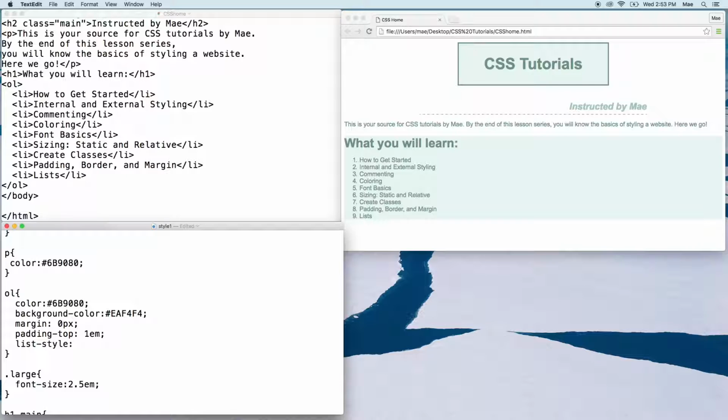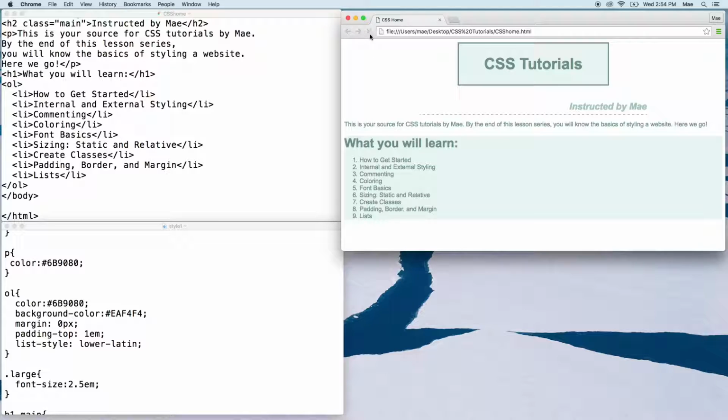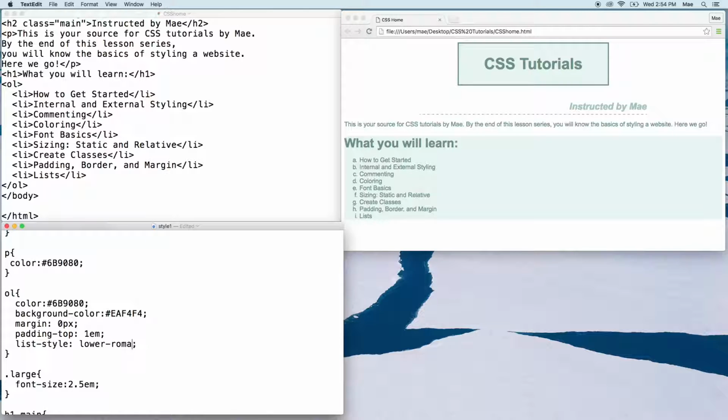Right now, it's numbered, but we could change that. Let's change the list style to be lower Latin. So now instead of numbers, when I refresh the page, you're going to see the lowercase letters of the alphabet. Along with lower Latin, there's also upper Latin, lower Roman, upper Roman, and so on.